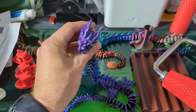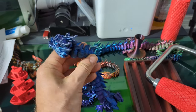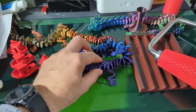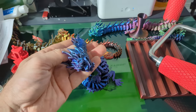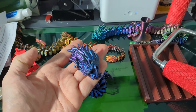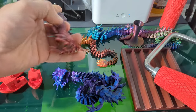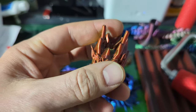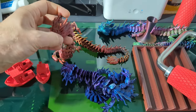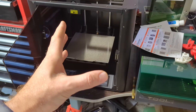I saw everyone printing these articulating dragons — download the file, throw it to the printer, and you have this awesome articulating dragon. I tried making one a while ago with silk PLA and it came out like goo. I spent over an hour and a half trying to get settings right and couldn't even print a cube. I put that same PLA into this printer multiple times and printed multiple dragons — they all turned out perfectly, with only tiny spider-web-like stringing.